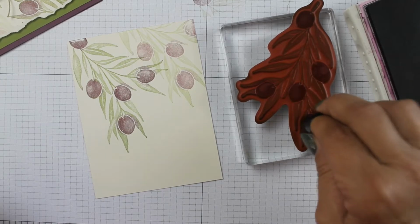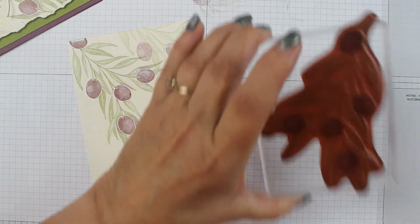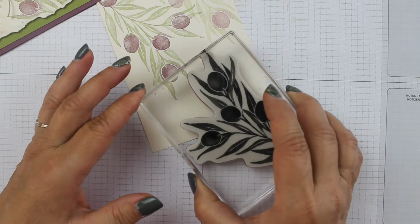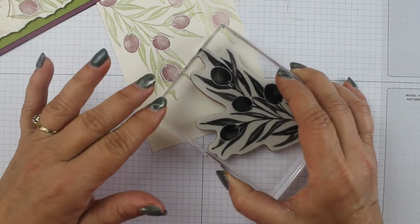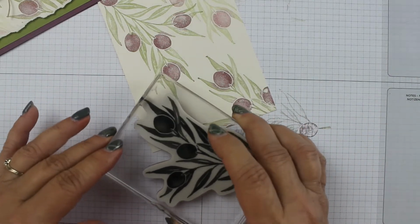And then I'm going to stamp it on the bottom this time, going the opposite direction. Okay. So I'm going to turn it, and I'm going to stamp it, just kind of coming up into the card from this corner, just like I did the other one. Okay, and then I'm not going to ink it up again.